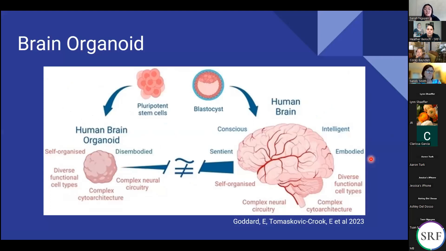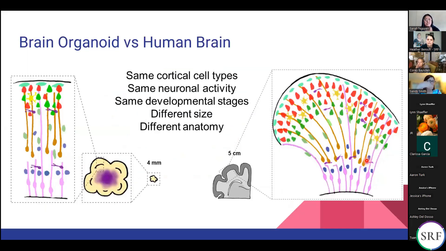Organoids are becoming one of the mainstream cell culture tools in many biomedical studies. The wide range of tissue types, long-term expansion capacity, and the physiological 3D architecture of organoids make them a powerful new technology for many biological and clinical applications. Organoids have been widely used for development and disease modeling, precision medicine, toxicology study, and regenerative medicine. Brain organoids specifically are models used to study human neurogenesis — they are composed of masses of neural cells that may be organized in a manner resembling brain tissue. Although they are self-organizing, we supplement with extrinsic patterning factors to induce a neuroectodermal fate. Main similarities with the human brain include the same cortical cell types, same neuronal activity, and same developmental stages, including neuroproliferation, neurodifferentiation, neuronal migration, and synapse formation.